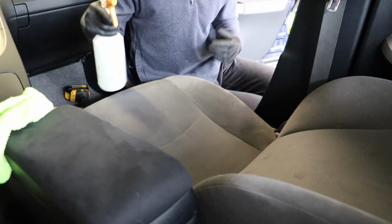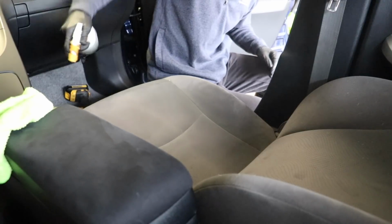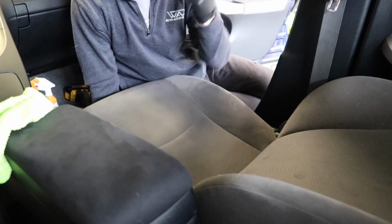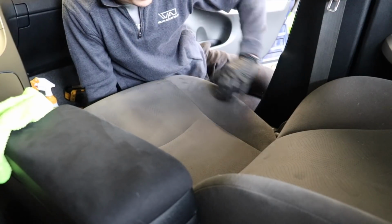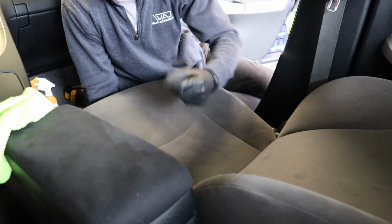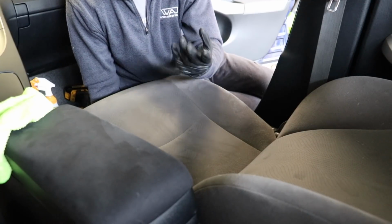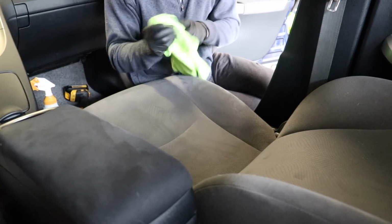Now, before I extract them, I am going to spray a very light layer of Meguiar's all-purpose cleaner, just like that. And that literally is just because, especially in the summertime when it's hot outside, the cleaner flash dries on certain surfaces. Fabric's a little bit easier, but I spray a thin layer of Meguiar's all-purpose cleaner before I start extracting, because it makes sure that all that dirt doesn't rebond or dry up at all, and the cleaner keeps it, I would call, looser, ready to be pulled up, and that way I don't have to worry about going over it again.